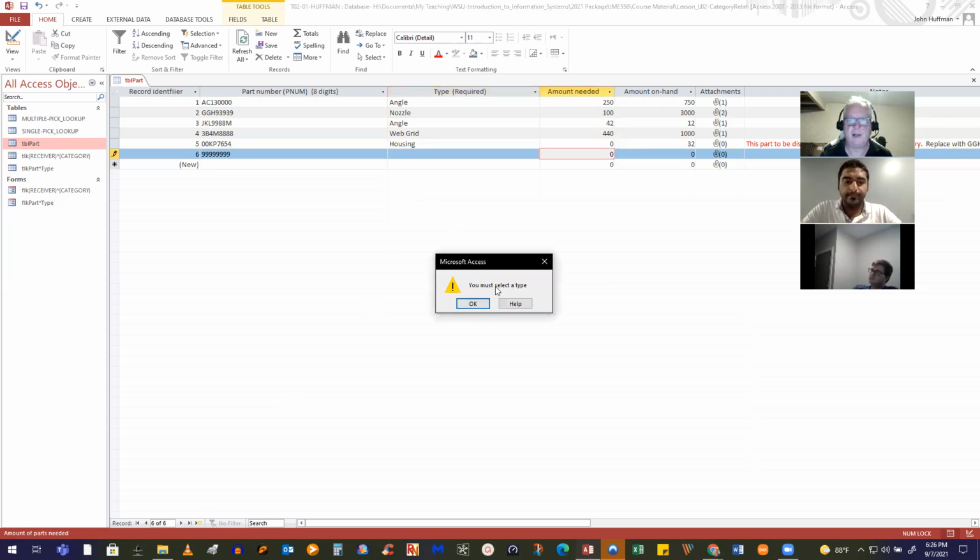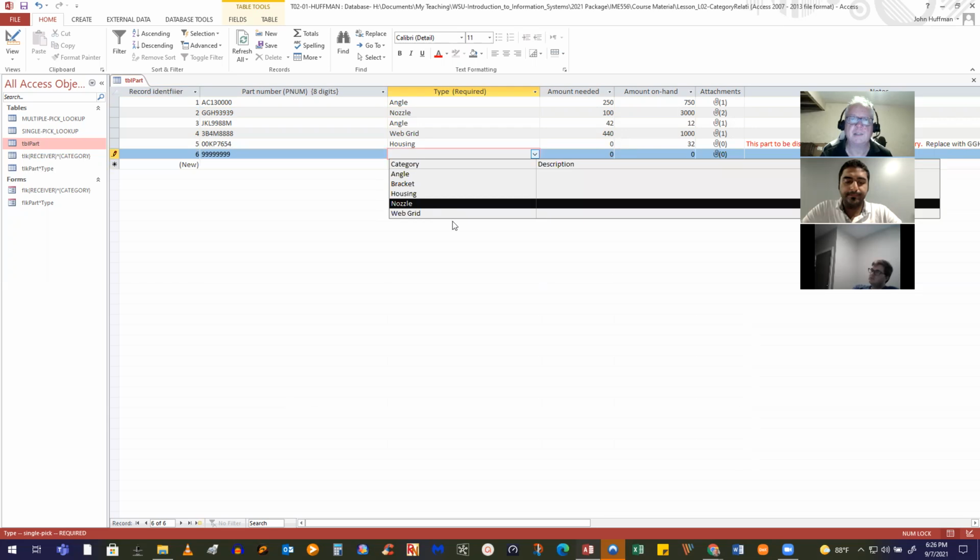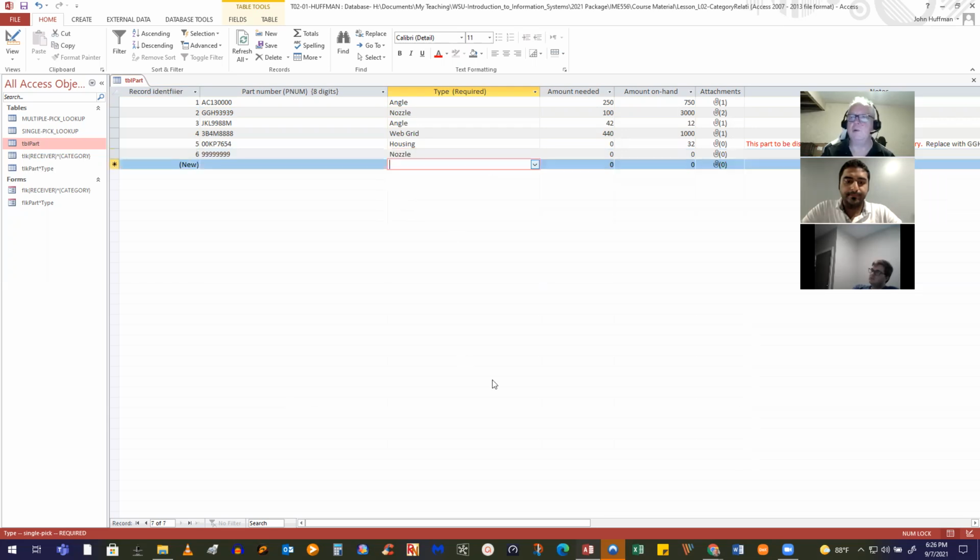And I should get a thing saying, oh, you must select the type. So I did the right thing. I put a thing on there and it's forcing me to select the type. So I'll do that and go on. Anyway, the other ones weren't required, so I could do that. This one was required, because it's the alternate key. So I had to do that one. And I even give them a notice that this has to be 8 digits. So I had an input mask on there, obviously. All right.